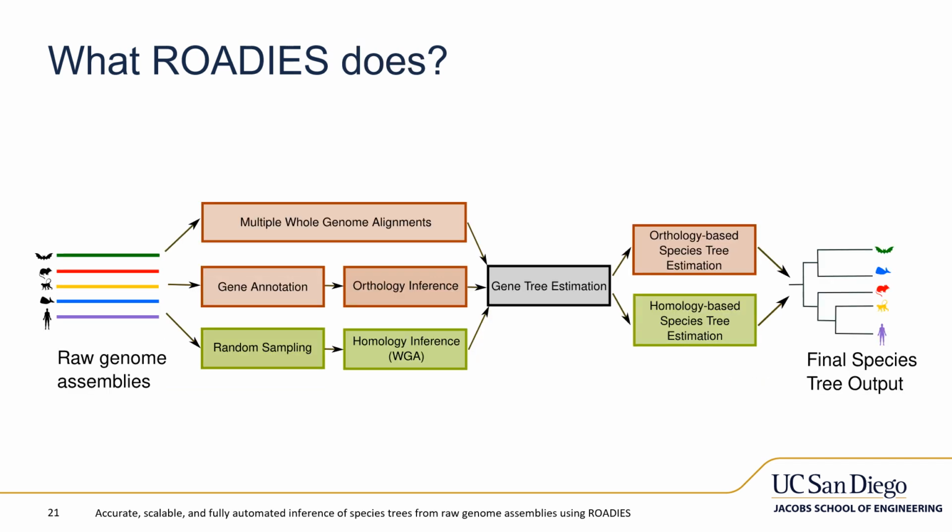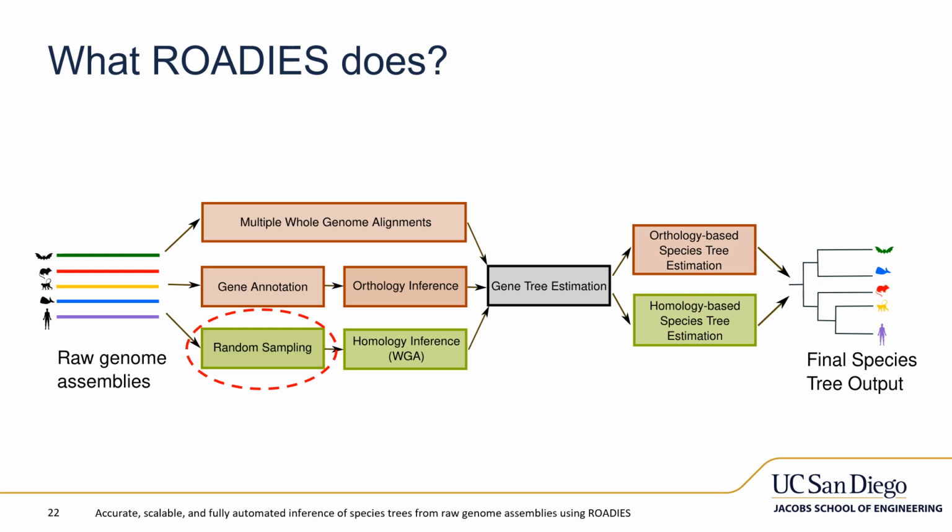Now, how does ROADIES solve existing challenges? There are certain things that we do differently than the rest of the conventional methods. Overall, we follow the approach of homology-based species tree estimation. Here, we first randomly sample the genes instead of manually annotating the genes. Now, I want to mention that when we say gene, the term gene here refers to C genes or coalescent genes, which are short recombination-free regions, and not the protein coding genes, which are considered in most of the conventional methods. So there are multiple benefits of doing random sampling.